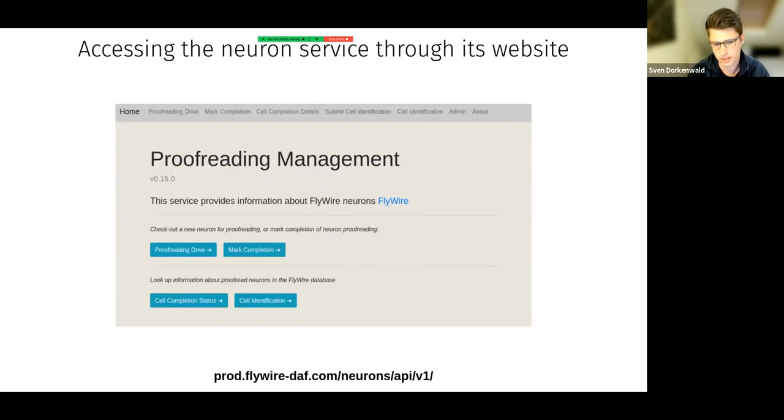Behind this, we built a service which we originally called Proofreading Management, but which is really growing to be a service that hosts all kinds of data, including cell identification. Usually when you click on these buttons in the light bulb, you will be forwarded to here. Here we're also building more tools that will allow you to search cells by their identification. At the same time, we're trying to integrate the service as much as possible into NeuroGlancer, so you can do as much as possible through NeuroGlancer and see this information readily in there, which is very valuable, of course.